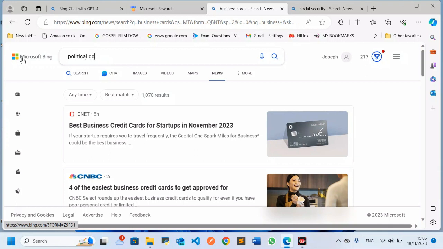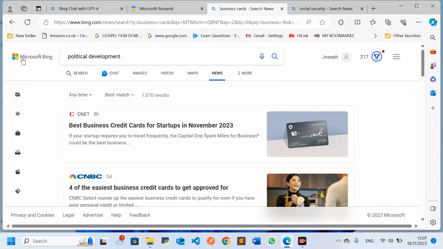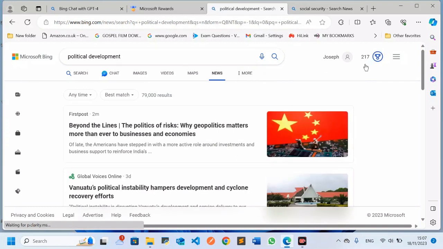This is another search that I'm doing, and you can see another 3 points are added. So you see I have 217. I get 3 additional points from every search, which means the more I search, I can continue increasing my reward points.